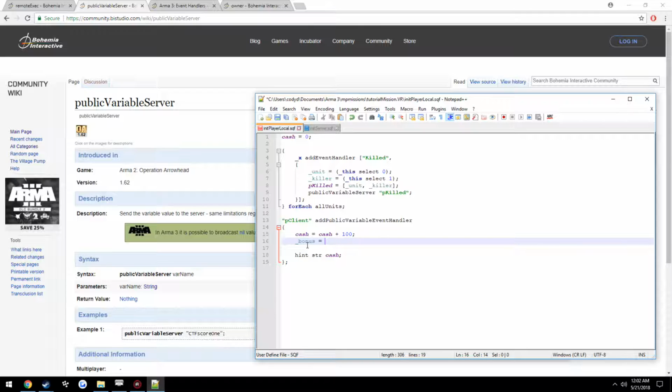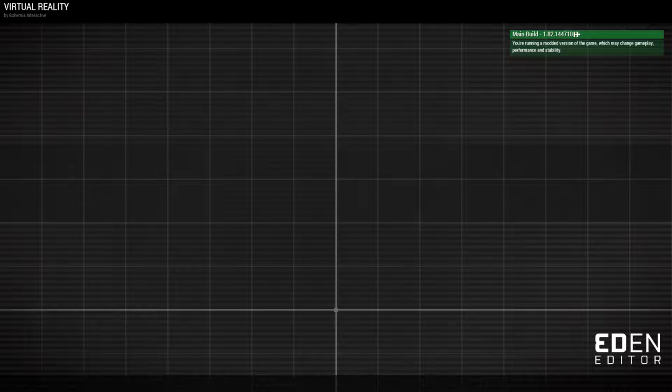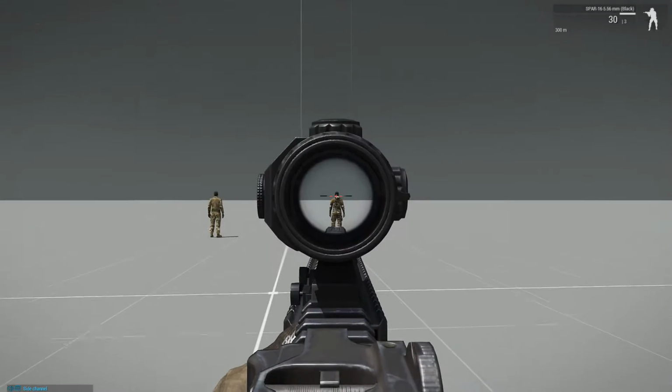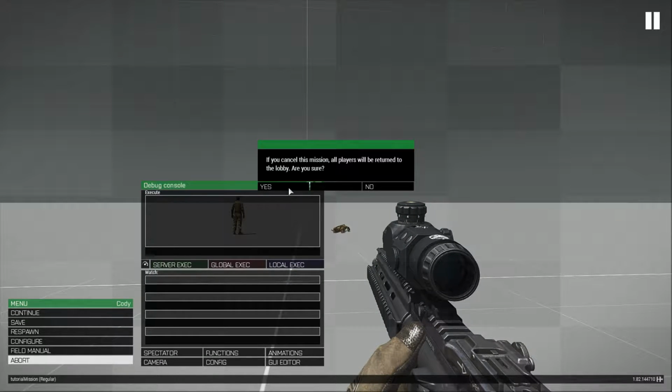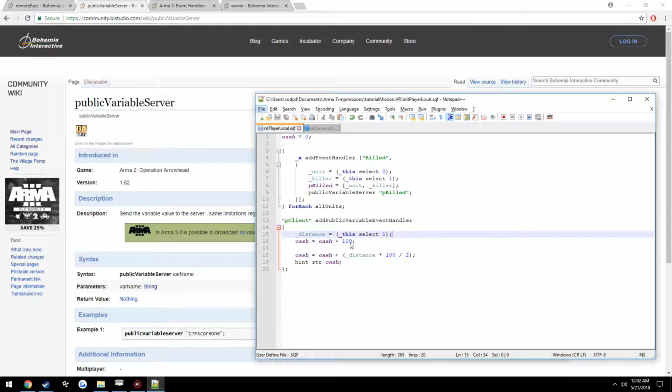Bonus equals. Alright, that's slightly excessive. Can actually go ahead and bring this into one little section.